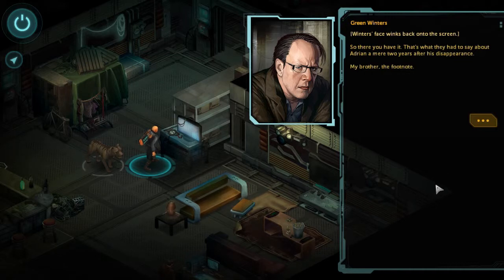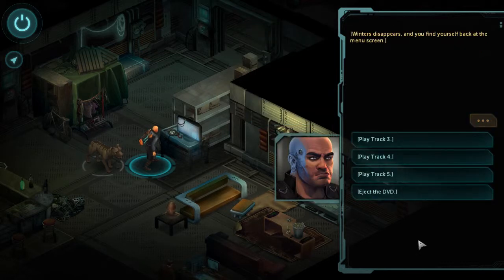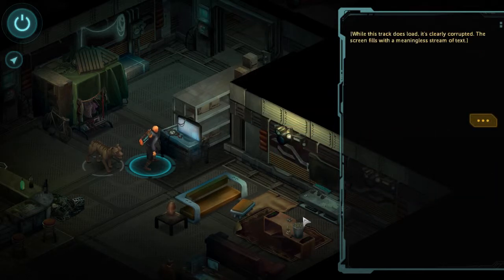Winter's face winks back onto the screen. So there you have it. That's what they had to say about Adrian a mere 2 years after his disappearance. My brother, the footnote. Play track 3.